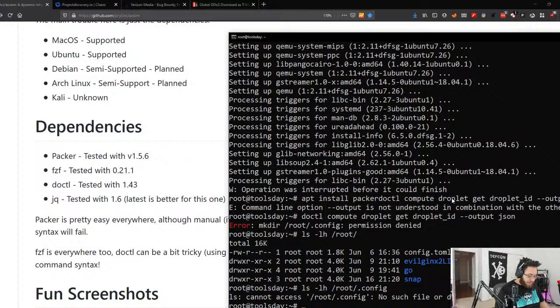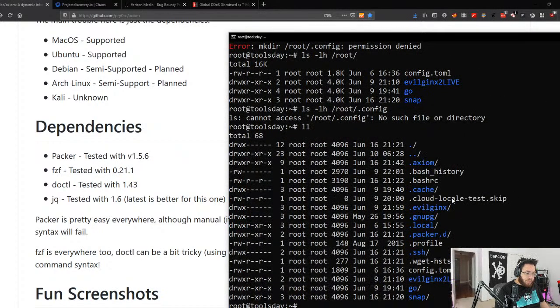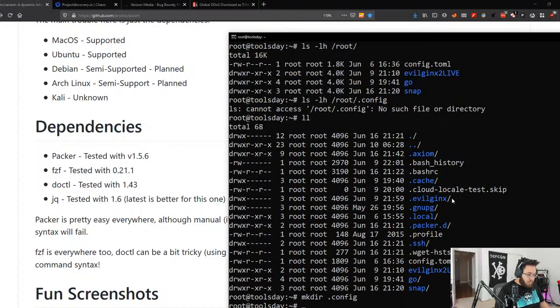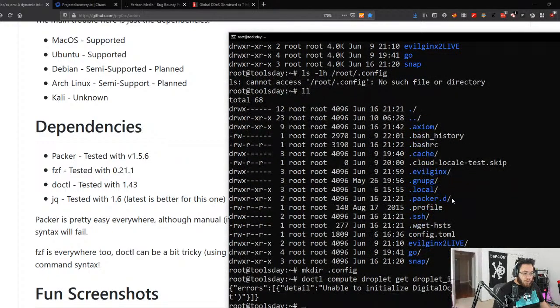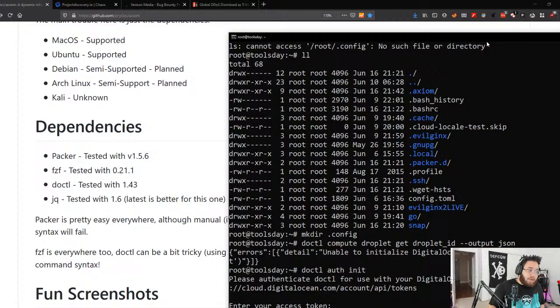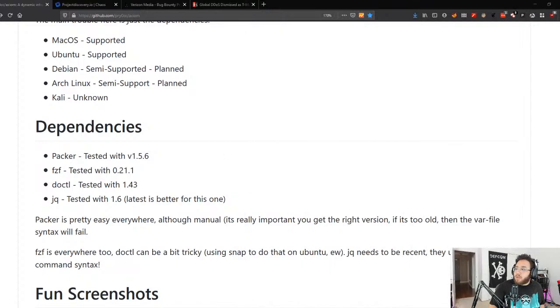Hold on, wait. Yep. There we go. So apparently I just have to go and actually, now I have to add another access token, which I already have right here.